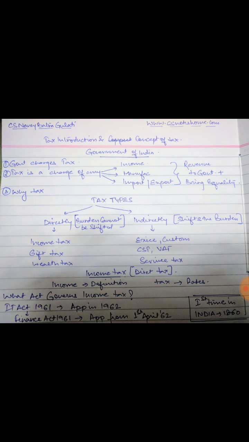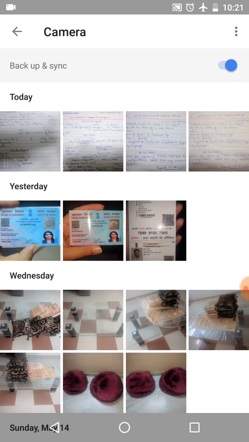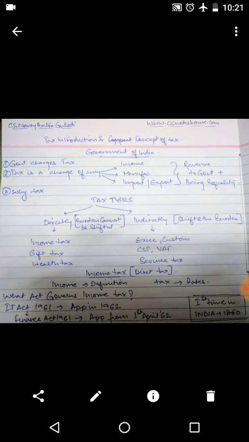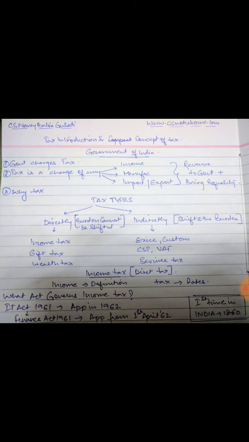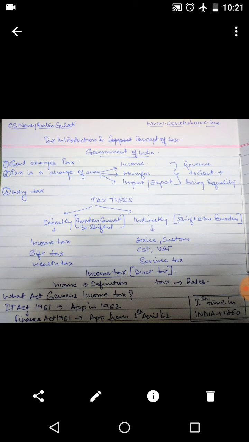There are two words, income tax. Income means income earned. There's a long definition of an income which you don't have to learn basically, but you should know. You should have that as a reference. So there's an income on which a tax is imposed. And tax is imposed at what rates? This is what we will study.